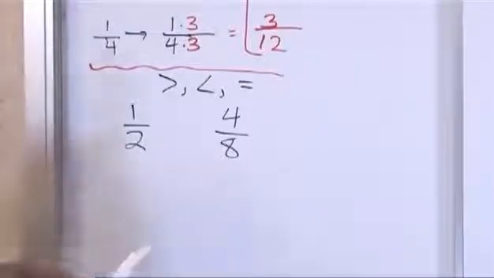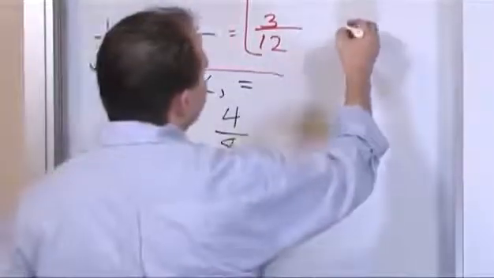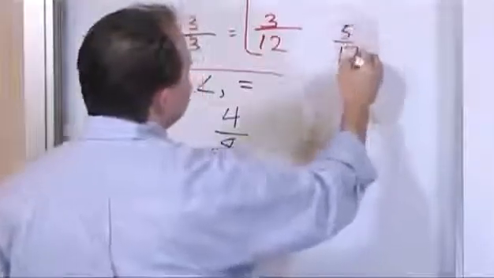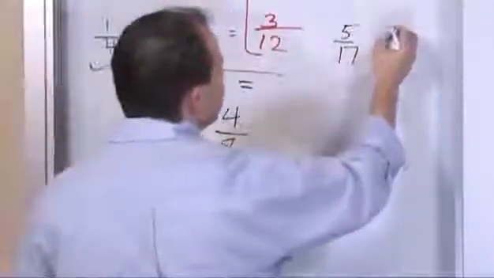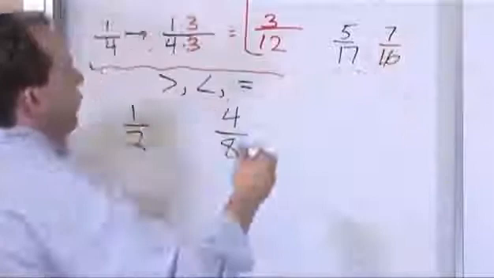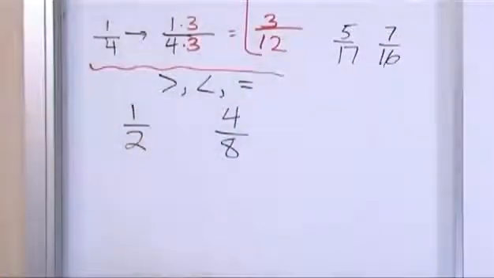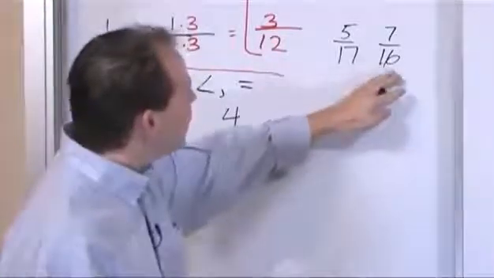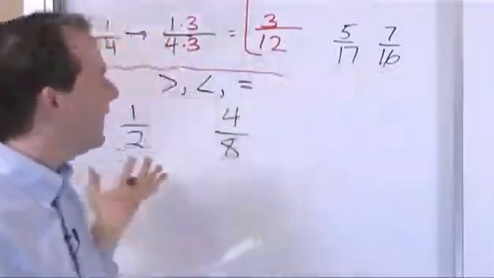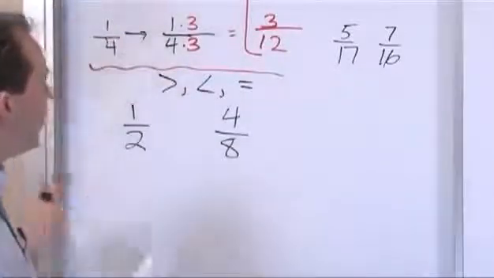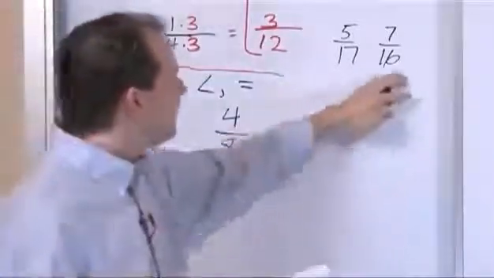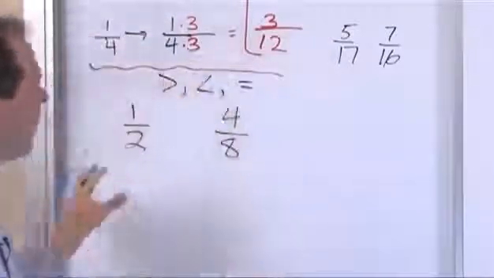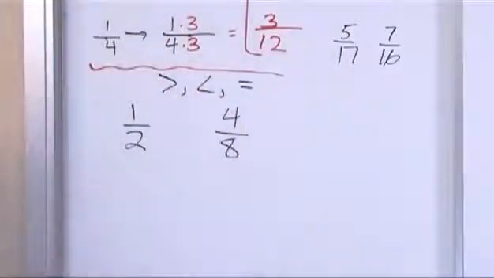But what if I gave you a crazy set of fractions? What if I gave you 5/17 and 7/16? Okay, so which one of those fractions is bigger? Honestly, I'm looking at it right now, and I don't really know exactly which one's bigger either, because you have different denominators. Each pizza's cut into a different number of slices, so it's really hard to figure out who has more pizza, because these are difficult numbers to deal with. So what we're going to do now is go through a nice technique to show you how you can solve those kinds of problems.